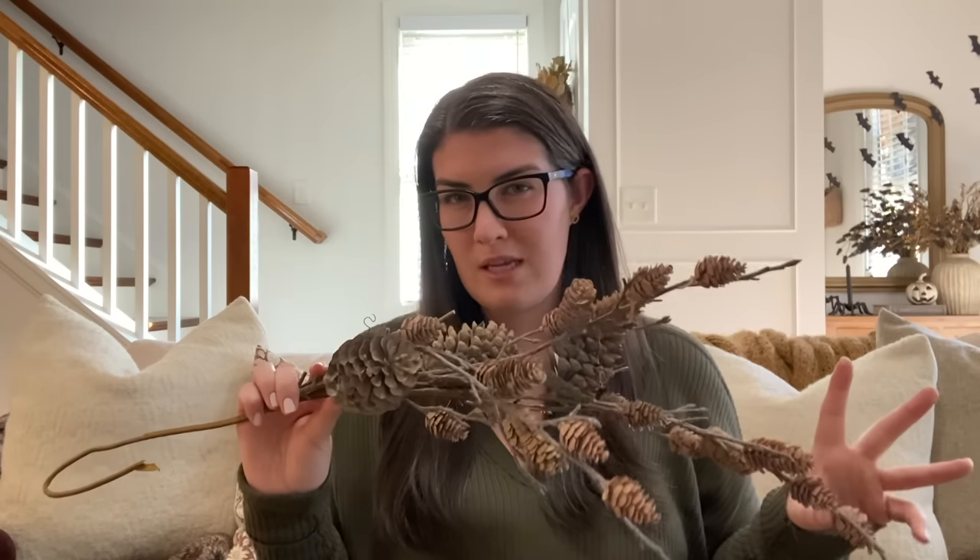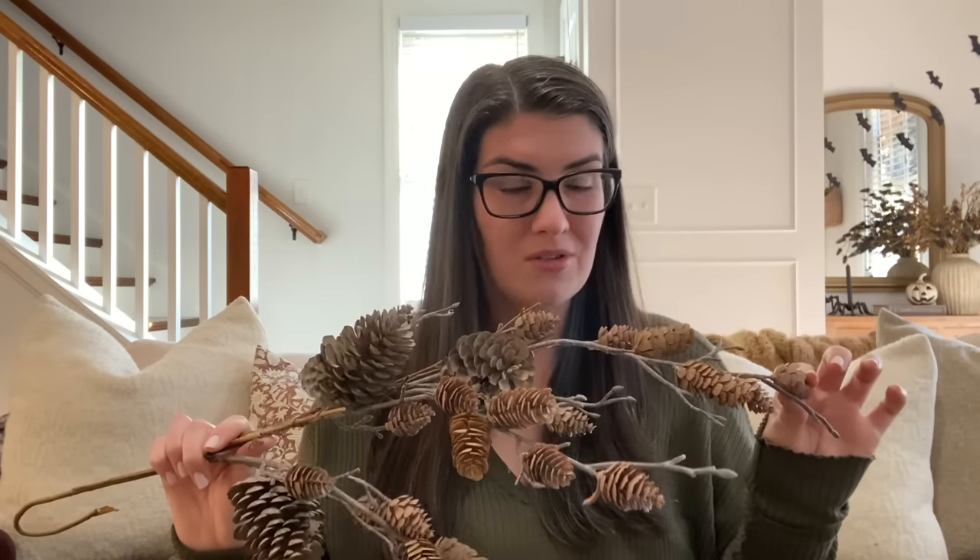For my greenery from years past that I love — the last thing we're talking about is I love these pinecone stems. These were from Kirkland's about three years ago. They did not bring them back as far as I've seen, which is super sad. I love them because they're not real and not a dried preserved one, so they're not going to crack and break in storage. A lot of retailers did come out with preserved ones, so I'll have some similar options linked. I love to use these for my early Christmas decorating and throughout winter — they're just such a fun statement and I love how they come in different sizes. You really only need one or two to create a statement moment.